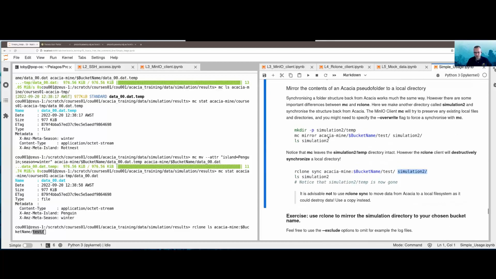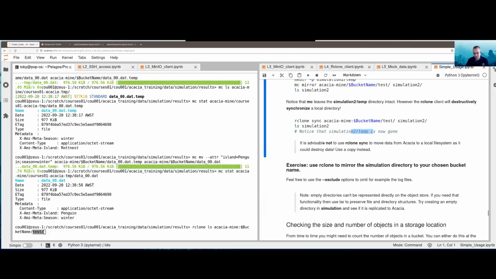And we saw that in this exercise. We created the simulation2 temp. When we tried to mirror from Acacia mine to simulation, that left the temp directory there. But when we tried to do that with Rclone, it removed the temp directory.